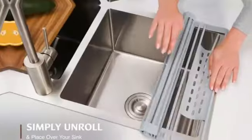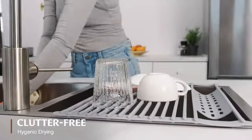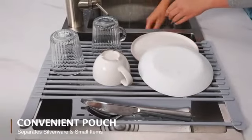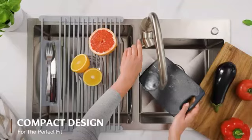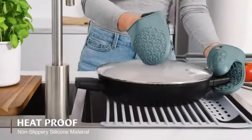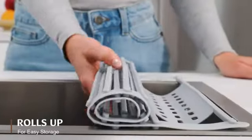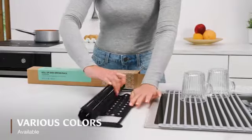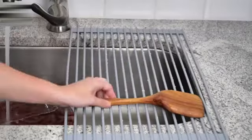Number 4. The Large Dish Drying Rack for Kitchen Sink by Beltaire is a versatile and practical addition to any kitchen. Made from high-quality silicone, this drying rack is designed to make your dishwashing experience more efficient and organized. Measuring at 0.5 inches in depth, 20.5 inches in width, and 15.5 inches in height, this drying rack offers ample space for drying dishes, utensils, and more. Its pebble-gray color adds a modern touch to your kitchen decor, complementing any style.